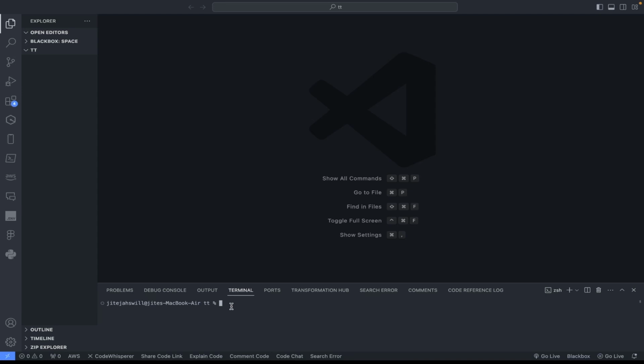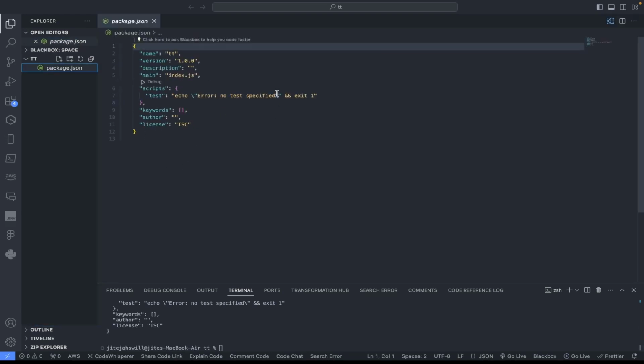So for us to use Node, create a file, open it in VS Code, and just type in npm init -y. npm usually asks a lot of questions like what is the name, what is the version, what is the description, what is the main file, what is the author, what is the license. So just adding -y helps us skip these questions and go to the final part. Later on, you could come here to do some editing, but that's not important for now.